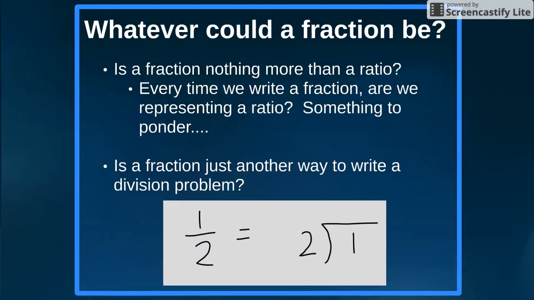Another way to describe a fraction is representing a ratio. I have a bag of Skittles. You get one Skittle for every two that I take. And that ratio stays the same the whole time while we're dividing the rest of that bag out. But are we writing down a ratio every time we write down a fraction? I don't think that necessarily holds true all the time, but something to think about for sure.